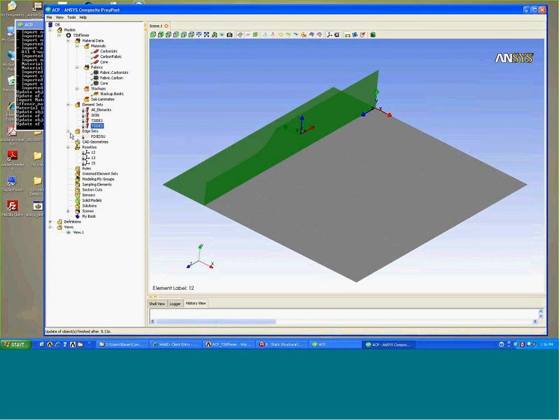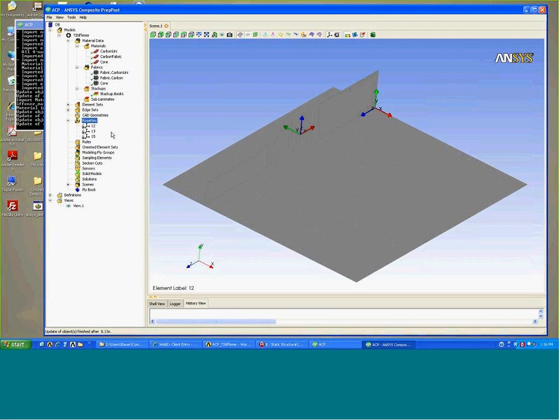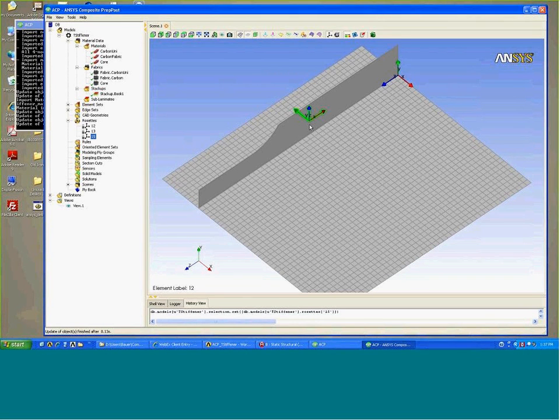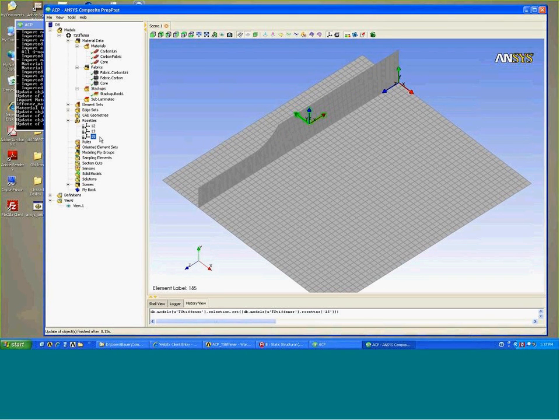Let's take a look now at our rosettes category. These are coordinate systems, and you can see the lock symbol here. These are coordinate systems defined from our Mechanical APDL. Coordinate system 15 was defined previously, and I'll be using it for our fiber orientation direction. 12 and 13 were also defined, but with the various items in the outline tree, if you right-click over those, we can hide and show various components, element sets, and so forth.